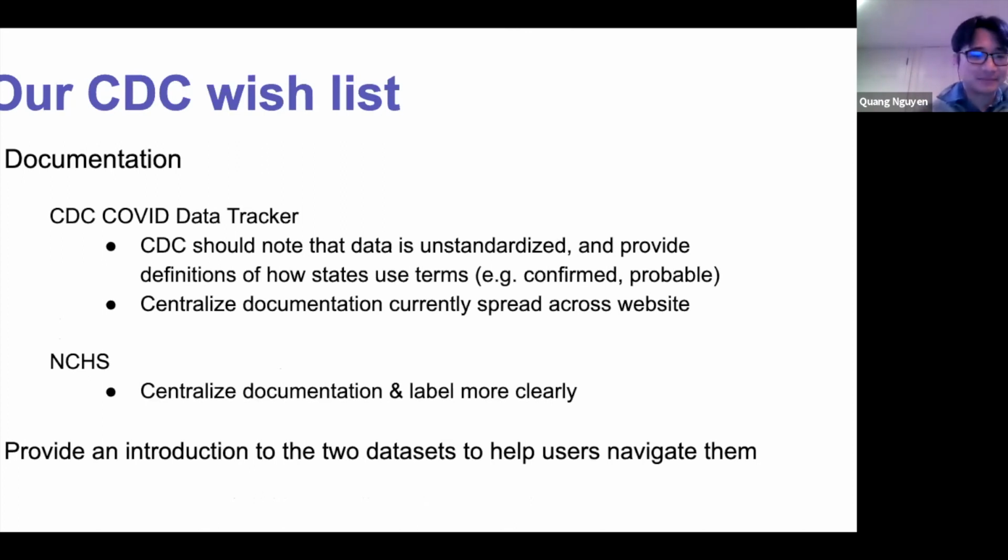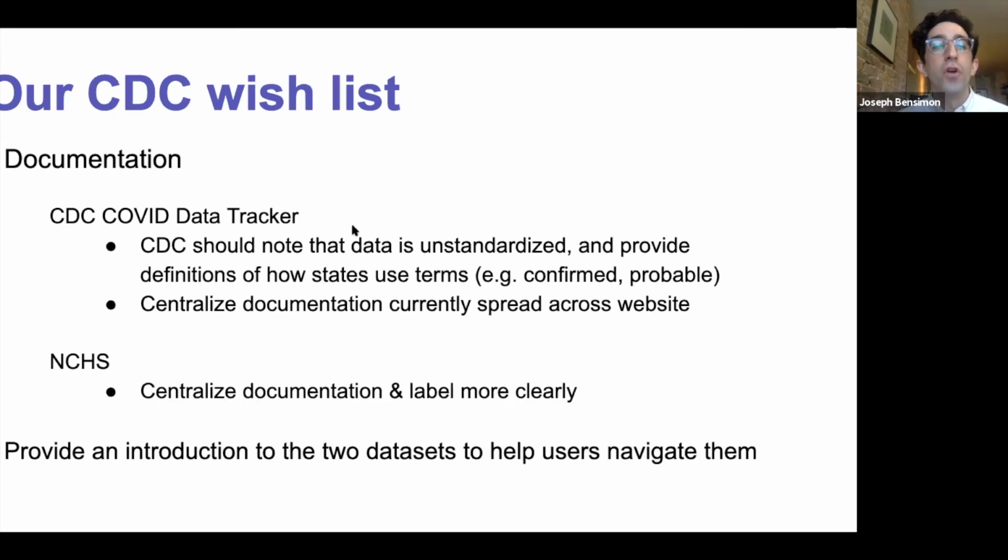So in thinking about the data sets that we've just presented, there's a lot of information in them, and they're really useful. They're good. We like them, and we've discussed how the CDC's COVID data tracker lines up a little bit more to CTP, and how the NCHS has its own uses and its epidemiological standards are more well-founded.